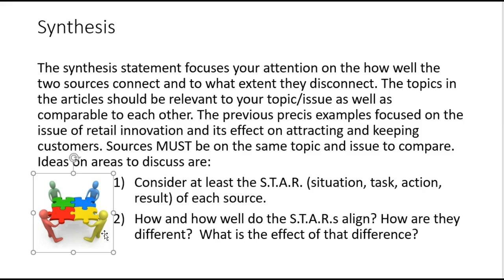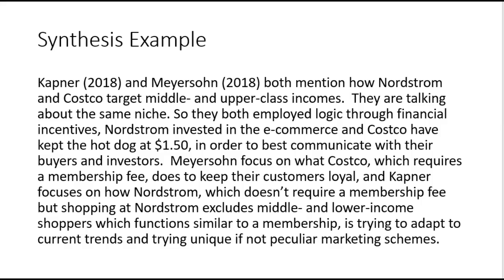And then another question is, how well do the stars align? Okay, the components here. So how are they different? And essentially think about what's the effect of that difference. If you're looking at two sources that are solving a similar problem, but they're based on different places, different type of companies, different kinds of experiments, then you're going to try to say, well, why was it different in this case compared to this case? Okay, the synthesis. So similarities and differences. Here's an example of the synthesis on the Kapner and Meyerson article. You can pause and read that.